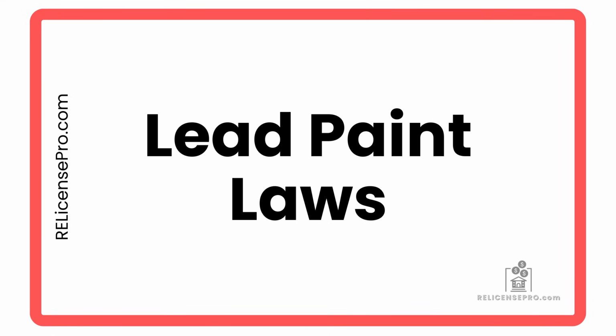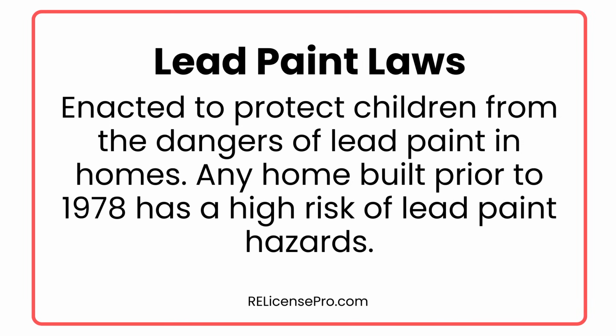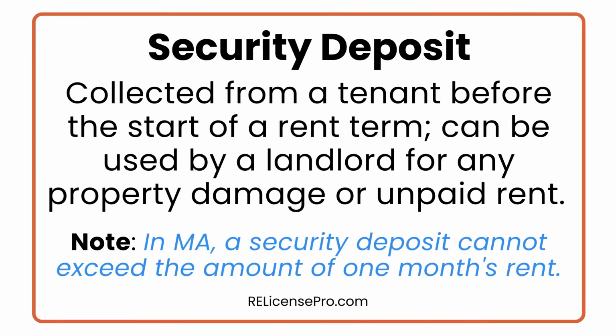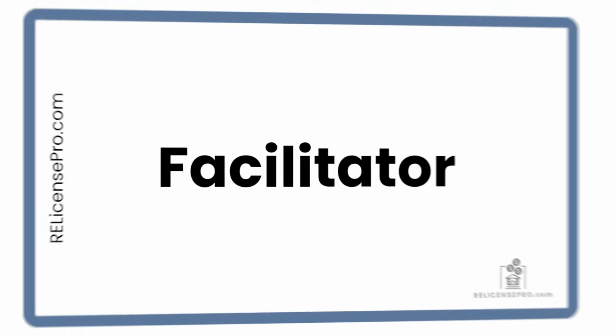Lead paint laws. Lead paint laws were enacted to protect children from the dangers of lead paint in homes. Any homes built prior to 1978 have a high risk of lead paint hazard. Security deposit. A security deposit, collected from a tenant before the start of the rent term, can be used by a landlord for any property damage or unpaid rent. Please note, in Massachusetts, a security deposit cannot exceed the amount of 1 month's rent.